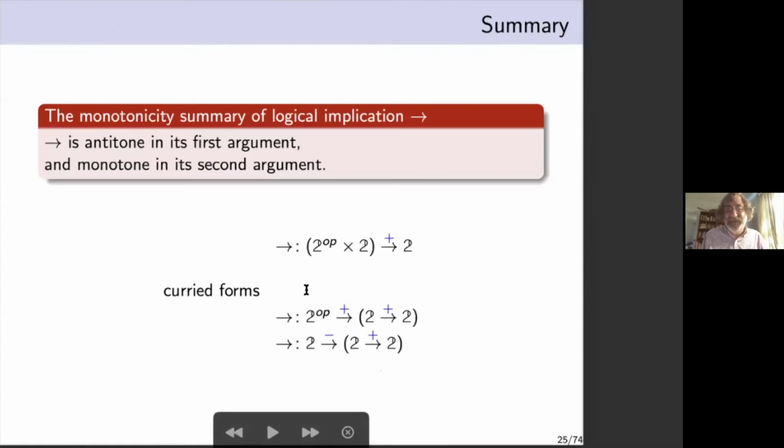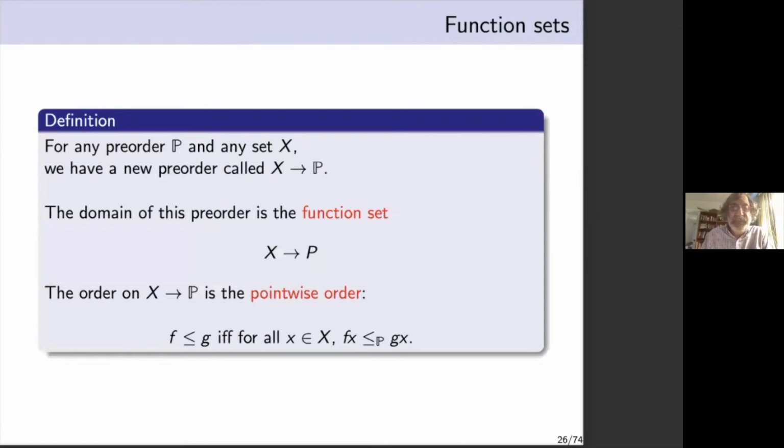Now you can actually take this arrow thing like this and curry it. If you have seen currying, which is the way to take products into higher order arrows, then you'd get this kind of a summary of monotonicity. This is the way things usually go in the theory of grammar, where we prefer to have higher order functions to functions on product spaces. So let me see how we're doing here.